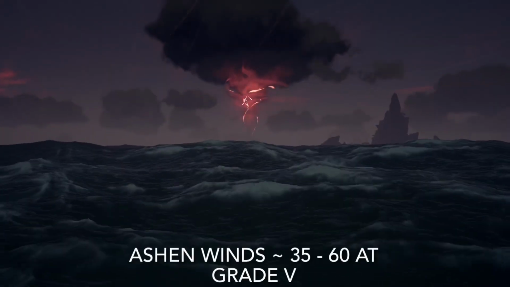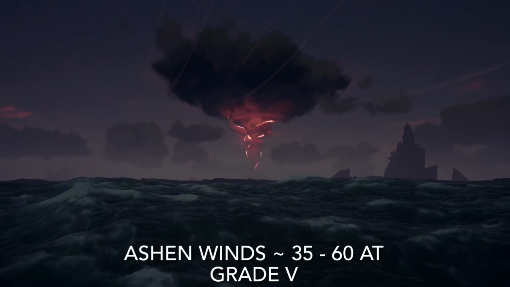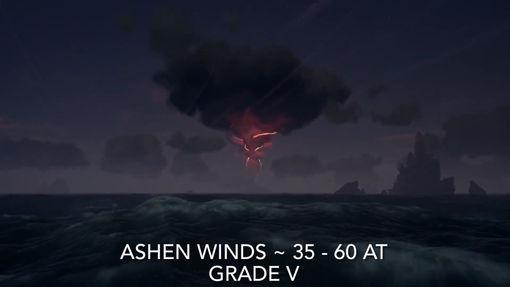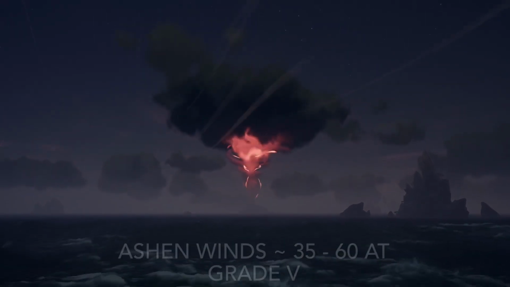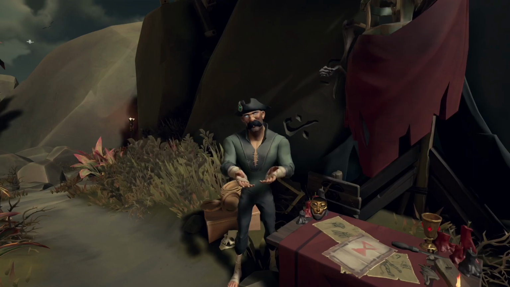Now onto the Ashen Winds. From this you'll receive a ritual skull as well as a pre-opened ashen chest. Once again there is randomness involved due to the contents of this ashen chest, making the total doubloons earned from this event around 35 to 60. Despite this being a low number, this event can be done very quickly, so it's fairly efficient as a use of gaining doubloons.